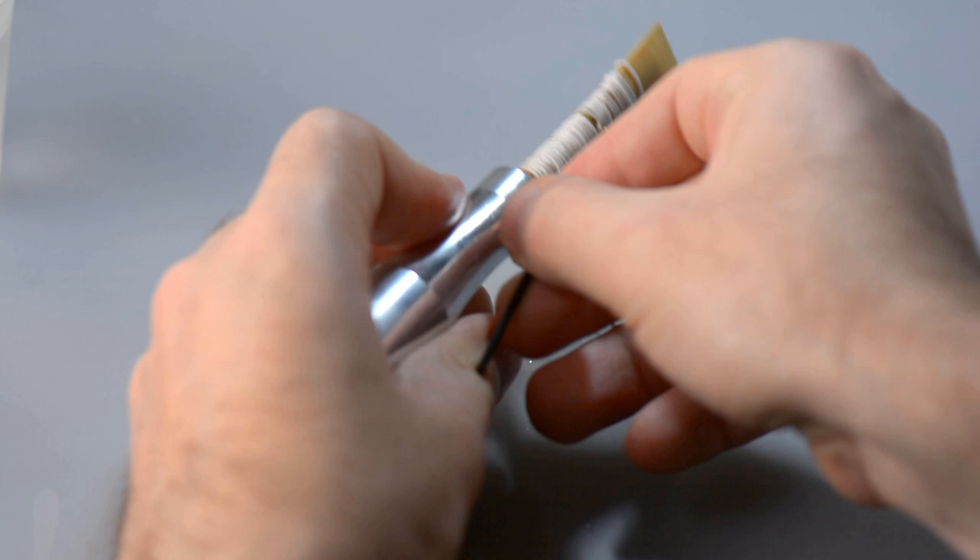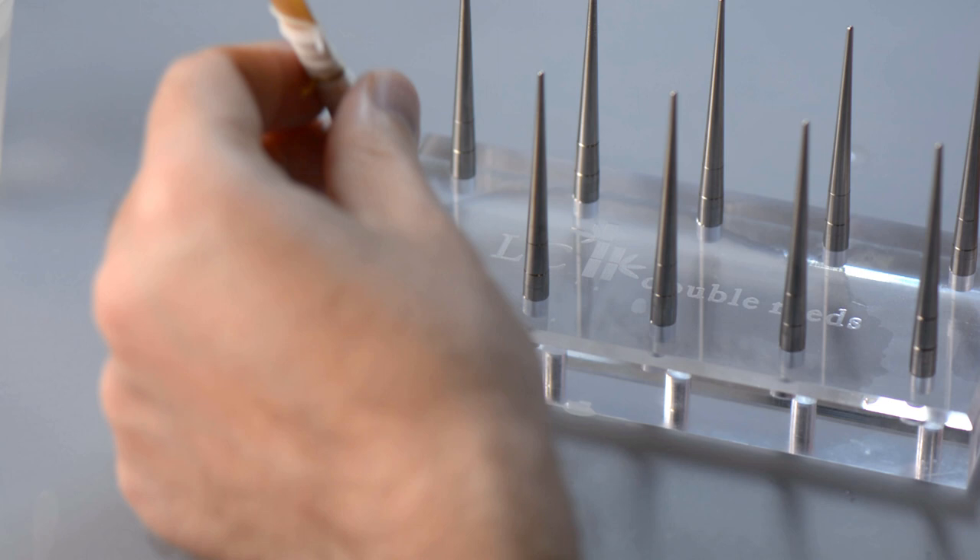From here, that's all we need to do for now until the reed has rested on the forming pin and completely dried for at least two weeks — that's for maximum stability. You can remove the pin from the handle, pop it on the drying rack, and then depending on how many blanks you're planning on forming during your reed making session, repeat the process with as many as necessary.